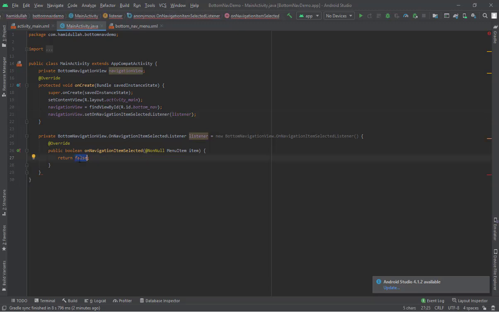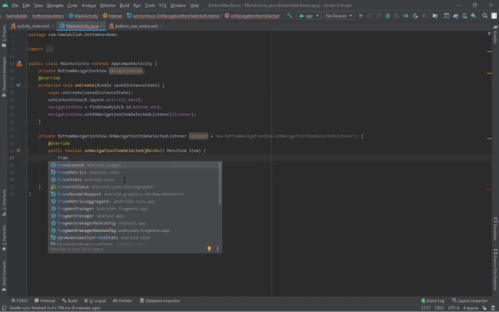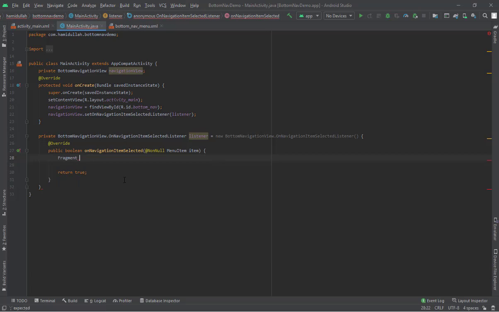Now that our OnNavigationItemSelectedListener is created, we simply switch on item.getItemId, and before that we will create a null fragment, we call it selectedFragment.